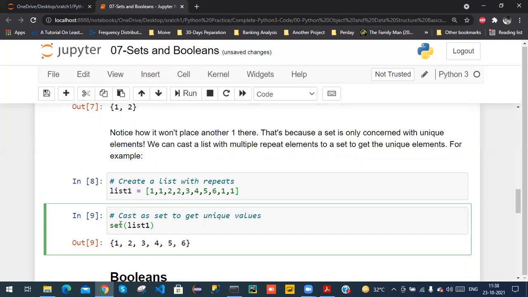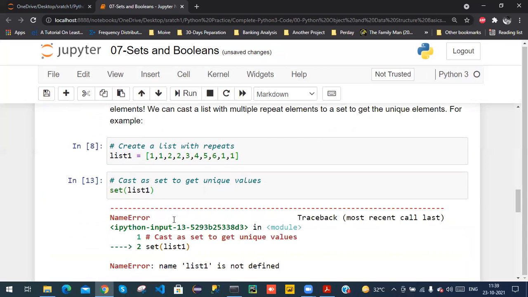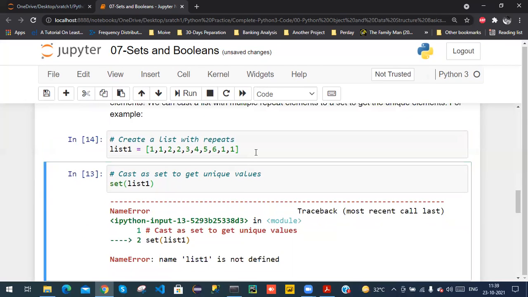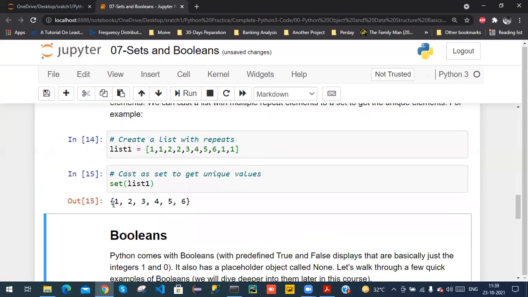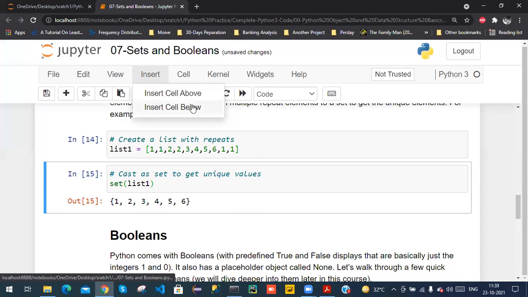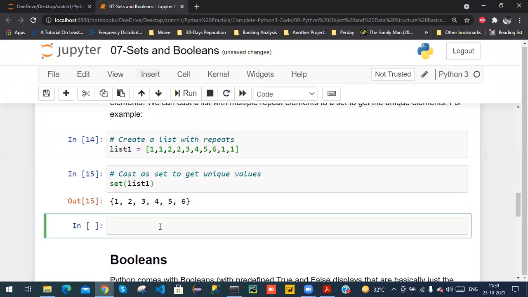Now I use set of list 1. Then what will it print? It will print the unique values of the list: 1, 2, 3, 4, 5, 6. That's the thing about sets, we use sets for unique elements.